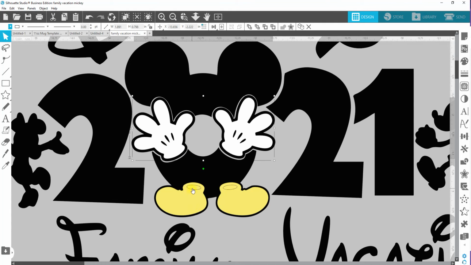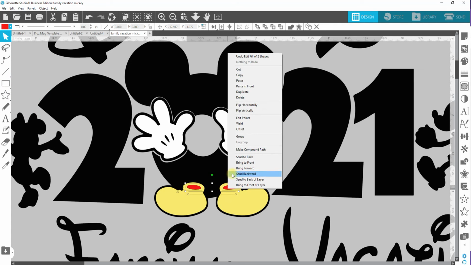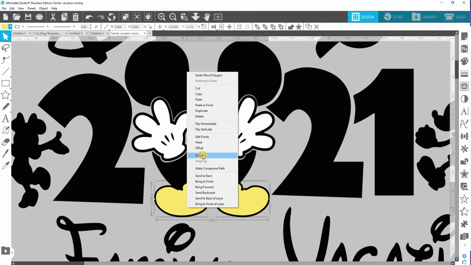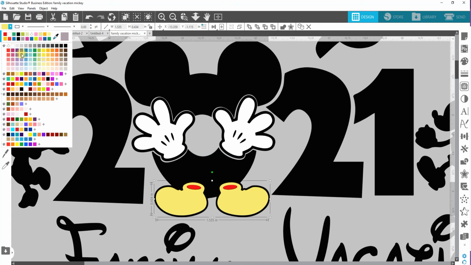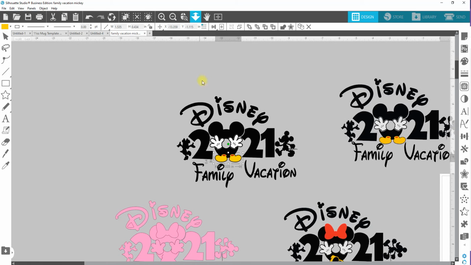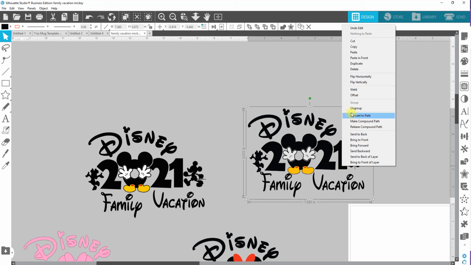And then for the shoes, we're going to click on the parts here. And I believe that on the original is a red. And then we can group that together or make it a compound path. In this case, it'll operate exactly the same. Same thing with the shoes. And we're just going to change the color on those. Now, this is set up just like the SVG. With the SVG, if you want to separate it or move anything around, what you'll do is right-click and ungroup.